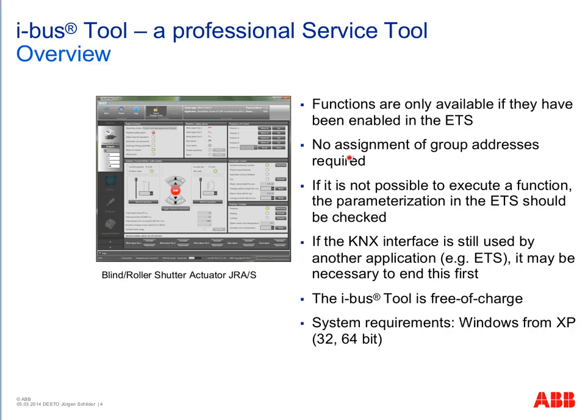So now when you start the IBUS tool, you test your KNX device, and then you find maybe there's a mistake or behavior which is not correct. Then please go back to the ETS, check your parameterization, change the parameter, download it with the ETS, start the IBUS tool again, and then you can check it again if it's correct. So with this IBUS tool you can check all your settings, all the parameters of your KNX device.